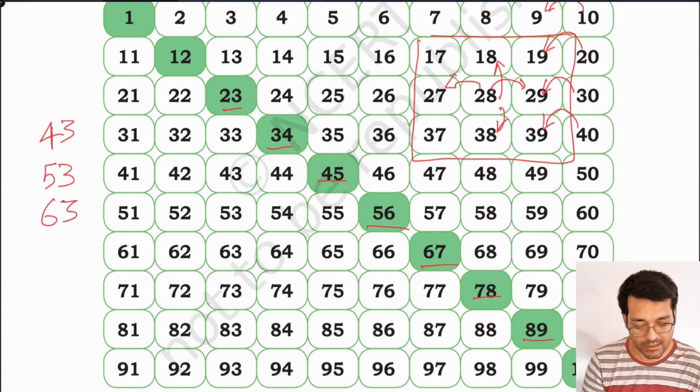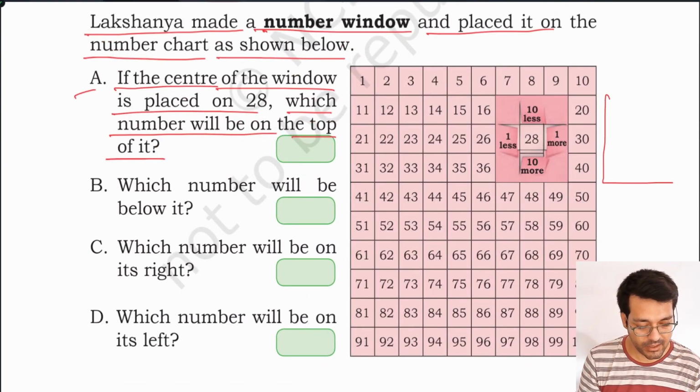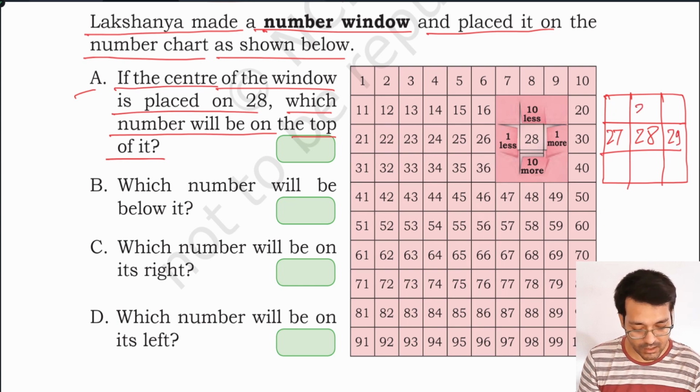10 more, 10 less, and one more on moving forward, that is 54, and one less, that is 52, in moving backward. Similarly, the pattern will be like this. 28 is here, then before 28 is 27, after 28 is 29, above 28 is 18, and below 28 is 38.